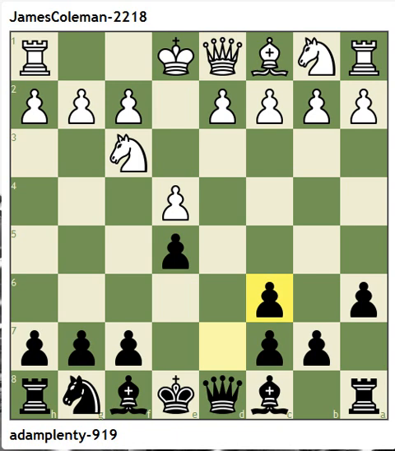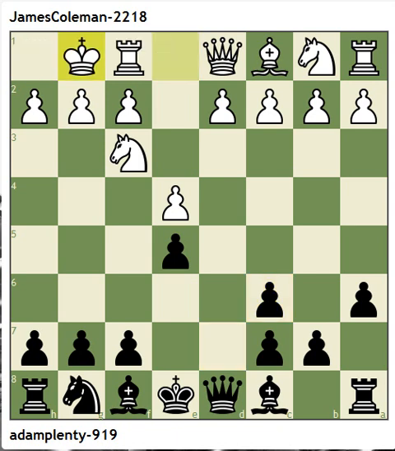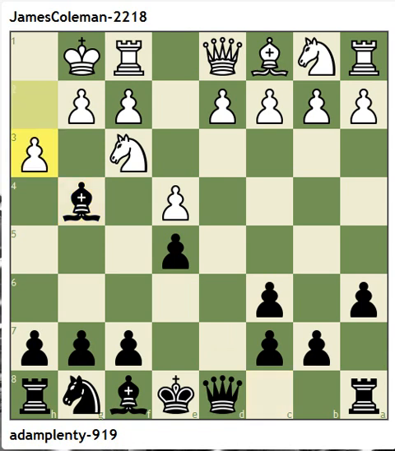Black has two bishops. Okay, so let's take a look at this and see what happens. Now, I haven't studied this line in 30 years or more. I think it came up in another video I did recently. But there's a good move here, and I don't know what opening theory says today, but opening theory says the best move is to play h5.